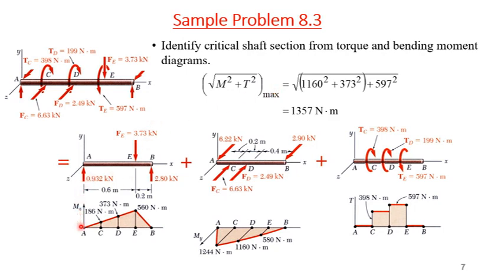First, draw the bending moment diagram with respect to the z axis. We take sections A and C, C and D, D and E, and draw the bending moment diagram considering only the force acting along the y axis, and that will be bending about the z axis. Similarly, we draw a bending moment diagram with respect to the y axis, considering the force acting along the z axis.